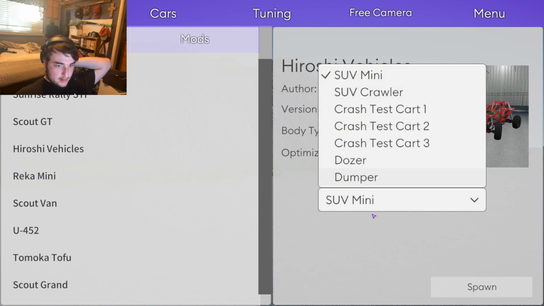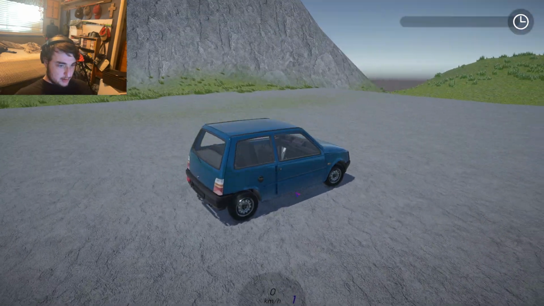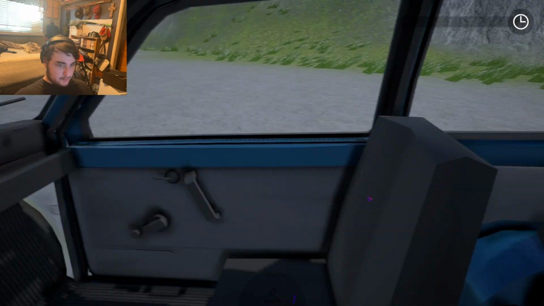So it looks like there are some Hiroshi vehicles, some different vehicles that we can try out here. Let's try out this car. So this is a version 1.1 and good optimization. So the actual car models are pretty detailed, but there are some parts missing. The interiors don't look bad.